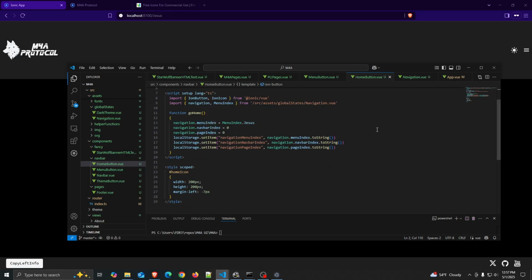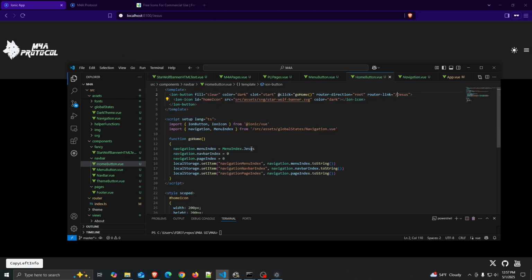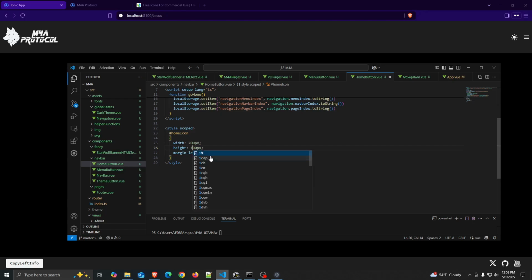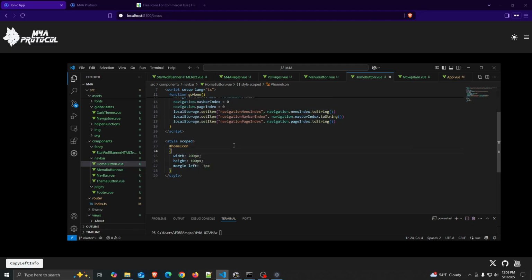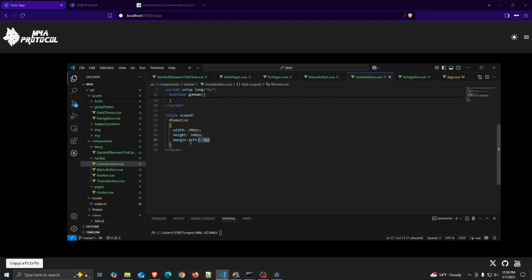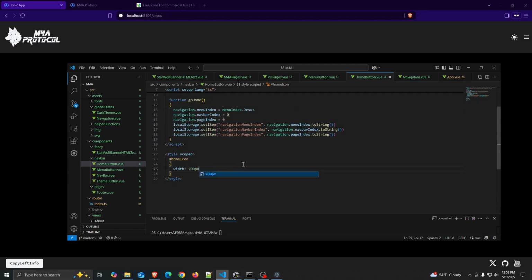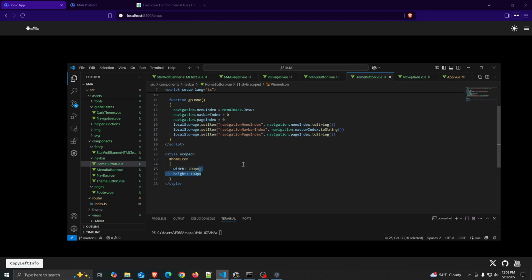Navbar and page indexes. Okay, this is, what is this, too tall out here. This is different than when I was doing before. Okay. It'd be nice if the height was just auto, but it's not.